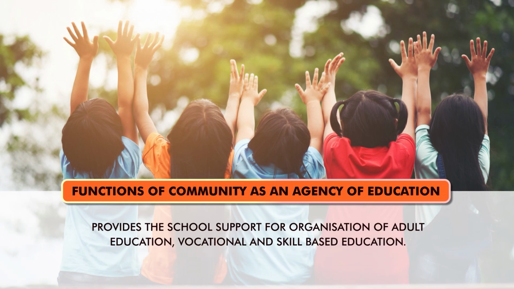Then further, it provides the school support for the organization of adult education, vocational and skill-based education. I have already said that though school is a formal system of education, the community also involves itself in the development of adult education. It also trains, provides education, and provides skills and certain vocational knowledge or vocational skills to self-help groups and community members, so that the community members will be productive in different aspects of their life.